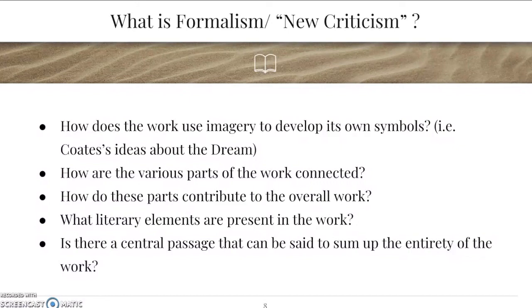So when I talk about formalism and some of the terms that you might find in a formalist analysis, you have your own choice of what formalist elements or terms you are going to apply to your literary criticism of the works that we're reading this week and in future weeks. So take a look at this lecture and the next lectures, which get more into the detail of what exactly entails this critical lens of formalism or new criticism.